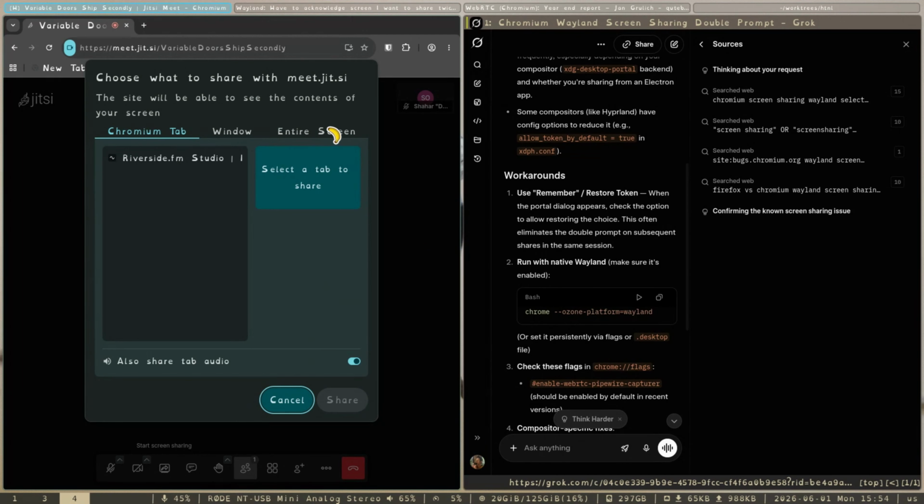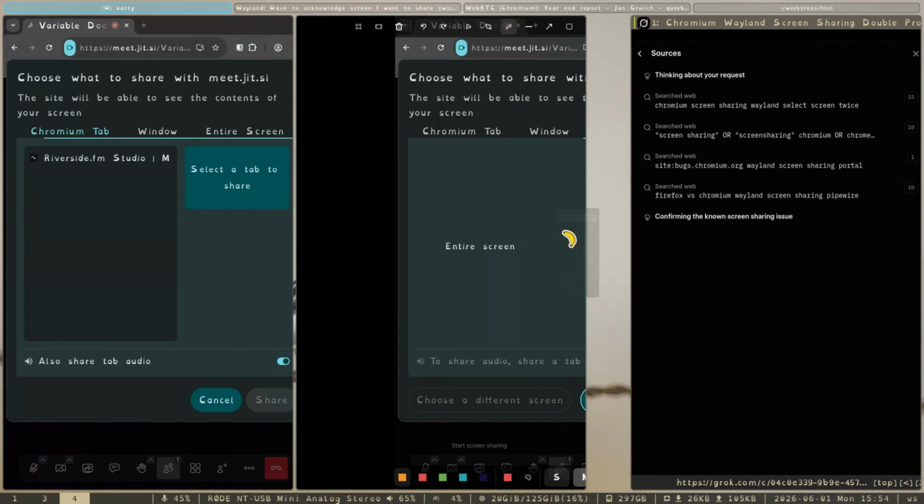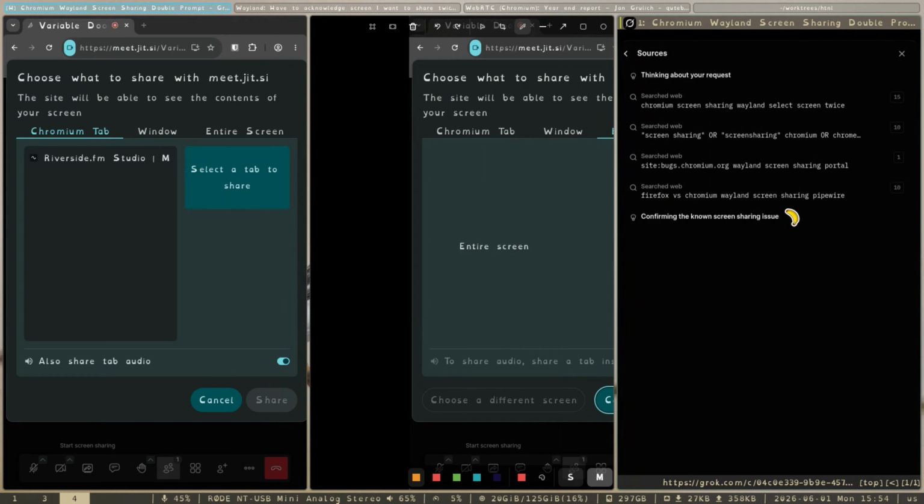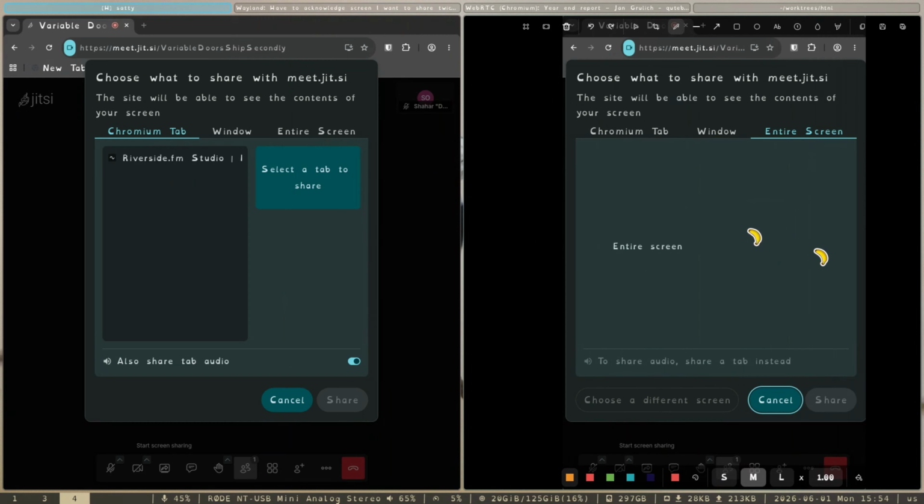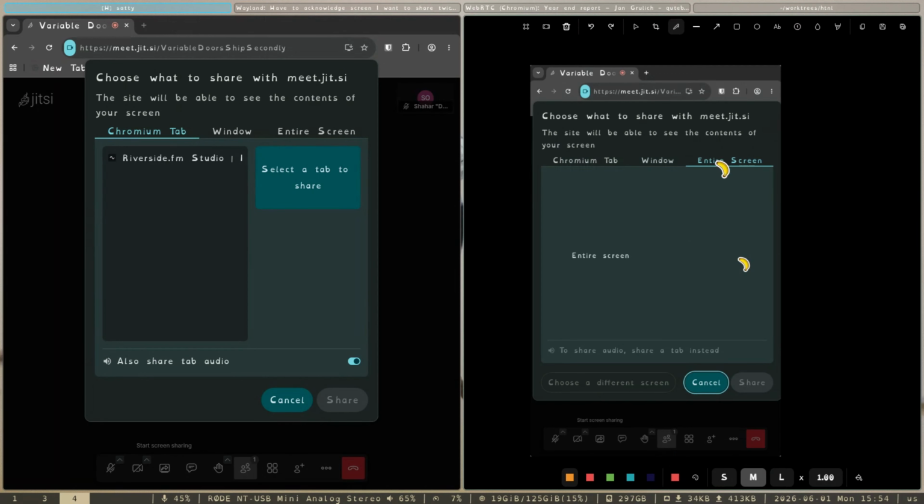So when you remember when you click this, I'm going to click it. But you don't see. Here, I'll take the screenshot again. So when I click entire screen tab, you see this stuff?